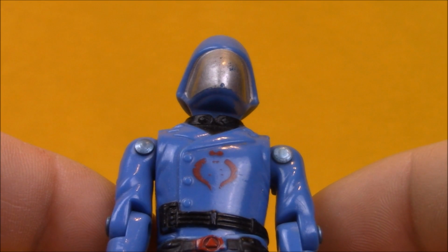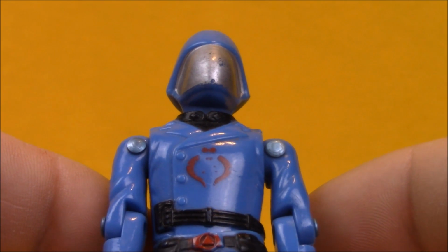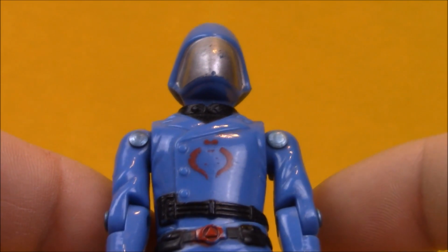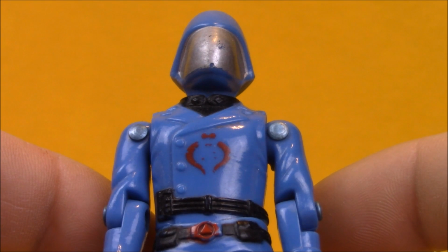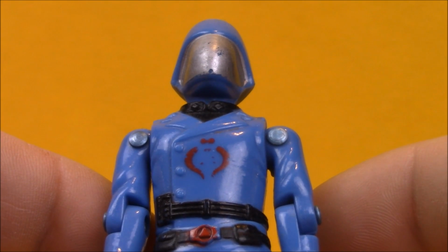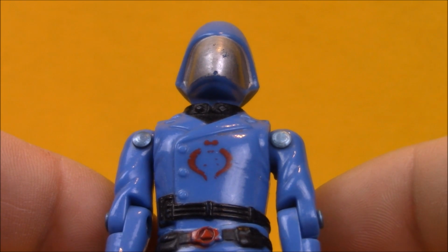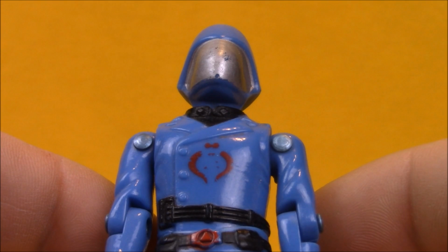You know, I have a straight arm Flash. Can I give you some cash kind of thing? And I couldn't find one. And so my sister knew I really was looking for that. So she started going around on eBay looking for a straight arm Cobra Commander for me. And one day she sent me this line of text and asked me, is this the figure you're looking for? And I said yes. It said 1982 straight arm Cobra Commander.